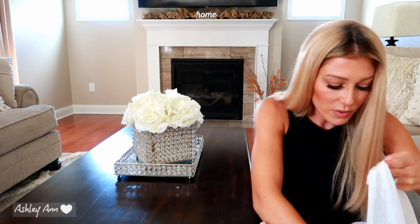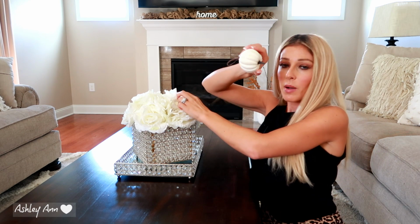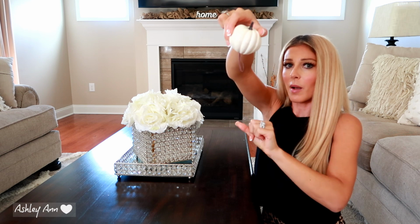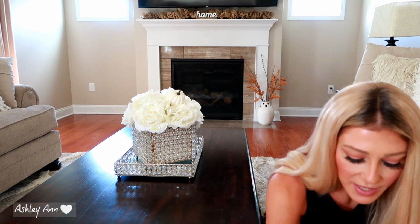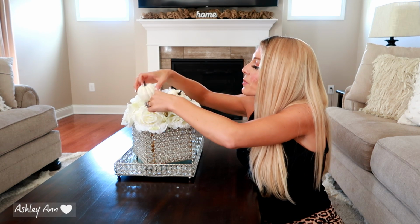So I think last year I have them saved. What was working out easier was kind of placing these pumpkins in here. I kind of just like tied up or flipped the bottom up like that, as you guys can see. And I stuck them in like so. So I'm just gonna continue to kind of stick these into this flower arrangement until I get it to where I want it to be.